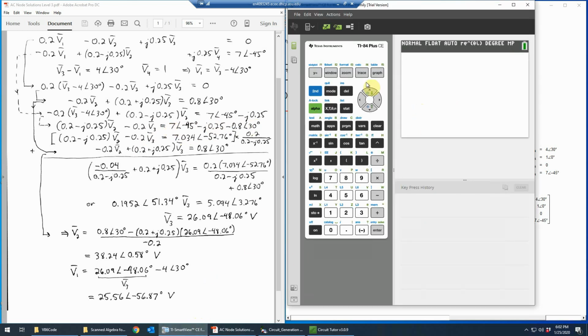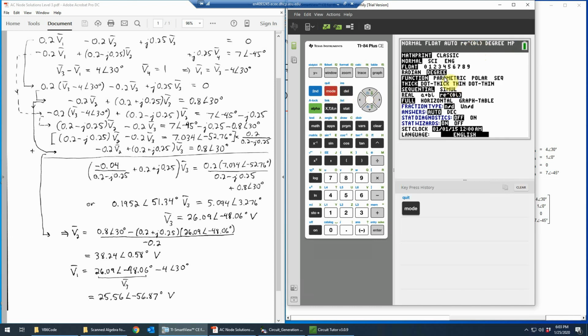So I'll use a TI-84 Plus emulator here, just to illustrate the simple process. And we want our number, well, actually it doesn't really matter what format our number is in here, but I'll have it come out in polar form. So notice that I am in the polar mode. For sure you don't want to be in a real mode there. I mean, you could choose rectangular in this case if you like, but it won't really matter. But I've just chosen polar mode here. If you're not in the correct mode, you'd always have to go into the mode and go down here and select either rectangular or polar mode. You certainly cannot use the real mode, because that would not work for complex numbers.